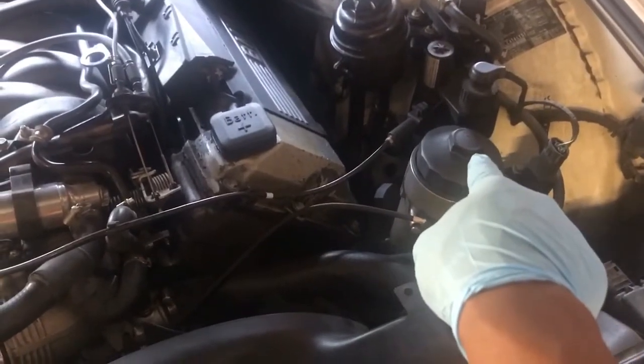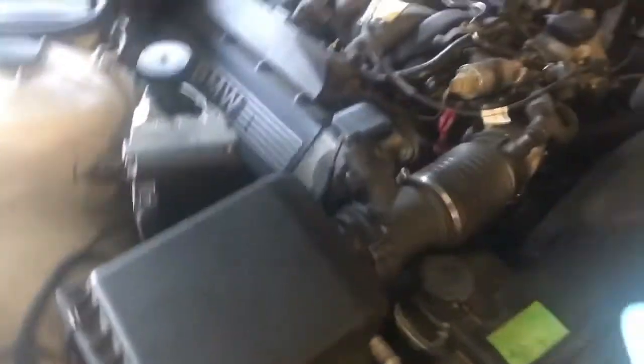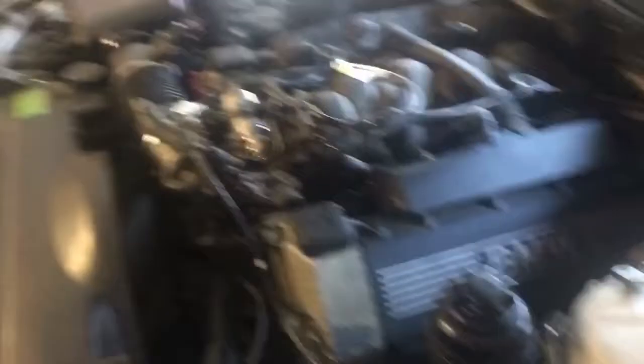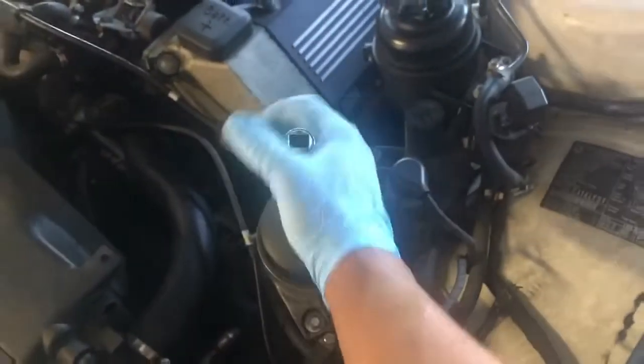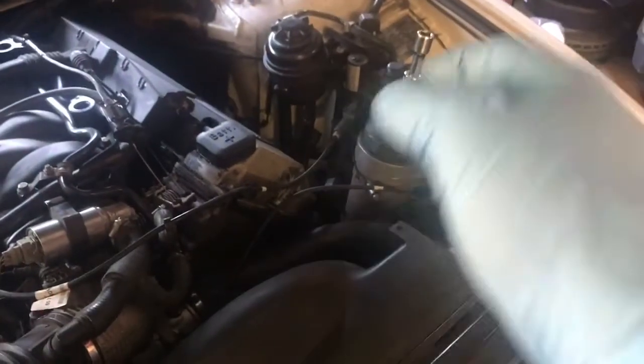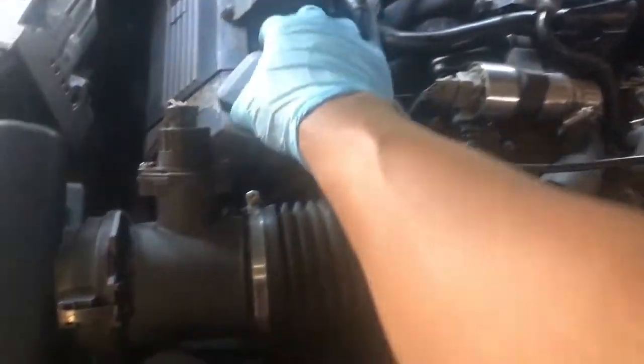Once you push those buttons down, you have access to the motor itself. Keep in mind we're gonna be changing the oil here, so we're gonna need to open up that oil filter housing. This is in fact a cartridge oil filter. To tell you what size it is exactly, it is a 36 millimeter tool. You get your 36 millimeter, turn this guy counterclockwise and Yahtzee — it comes right off. Since we're changing the oil, we're also gonna need to be able to put oil in here, so turn the oil fill location counterclockwise and now you have your ability to fill up your oil.